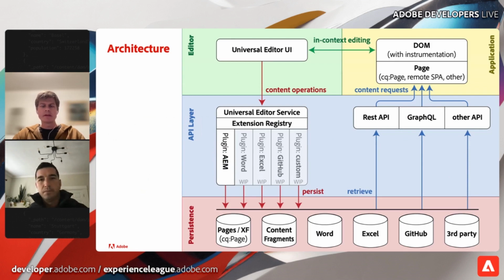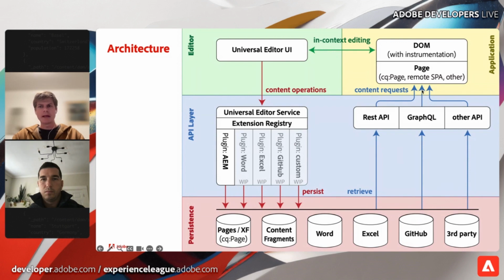And here we have a little bit of an architecture diagram to show you around through the whole place. So the idea is that you can have content in different locations. It doesn't really matter where you're having your content. For now, we mostly support the two buckets here with AEM content, like pages, experience fragments, and content fragments. But we really envision going beyond that and also supporting other buckets there. And you retrieve your content through different APIs from these buckets.